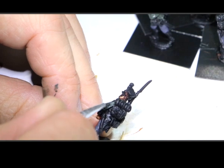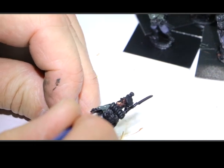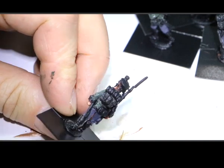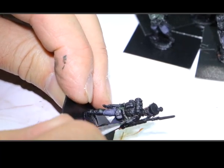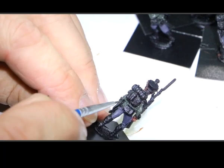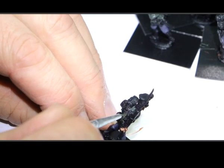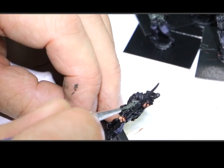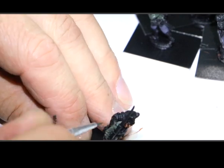Hope all's well in Wellington. My son Justin's there. He's not watching as well, is he? I haven't forgotten, Justin. I'm going to get that blanket out after I've finished painting. Send it up to you tomorrow. I probably won't be able to send those miniatures that I was talking about. I think it'll have to be just the blanket because I'll probably just do it in a courier bag.